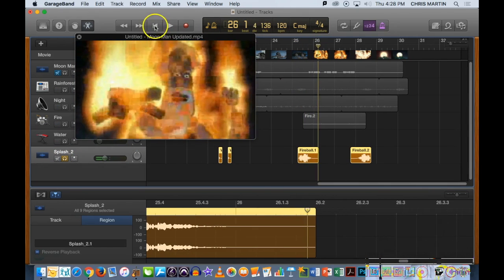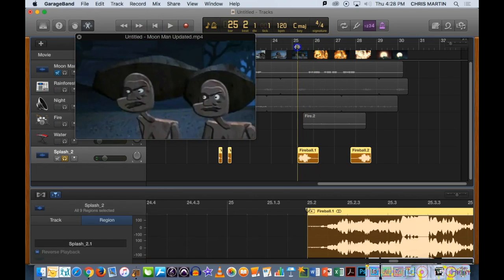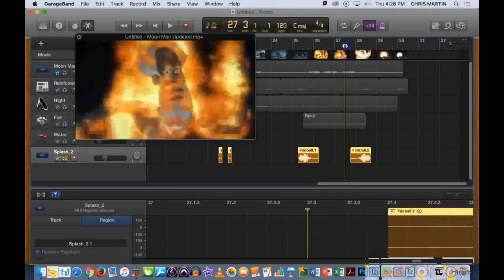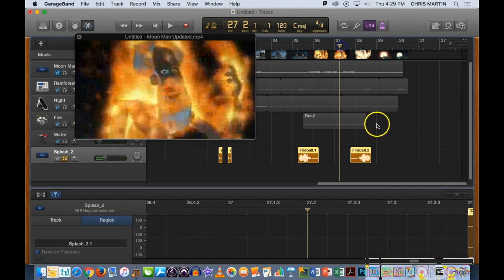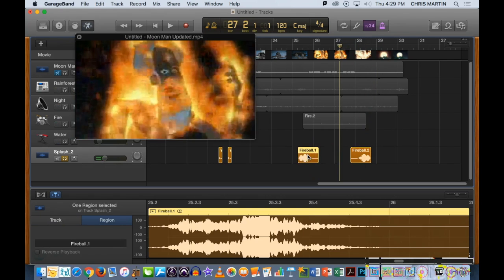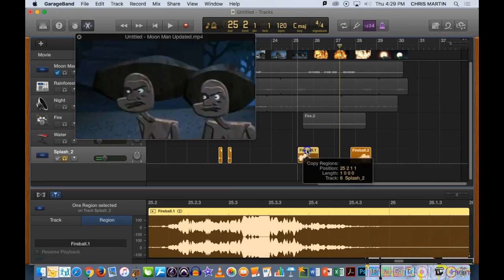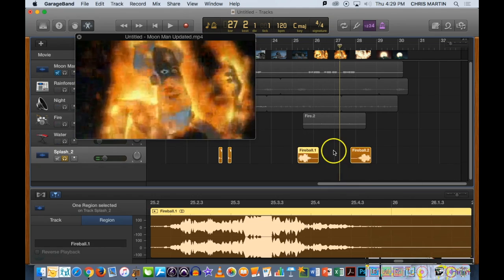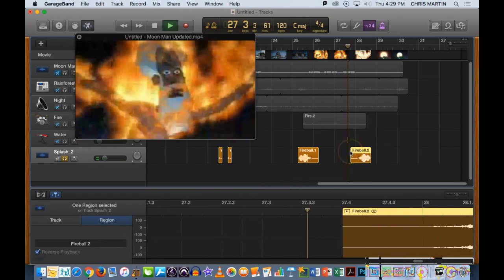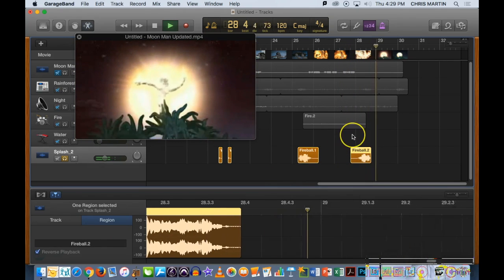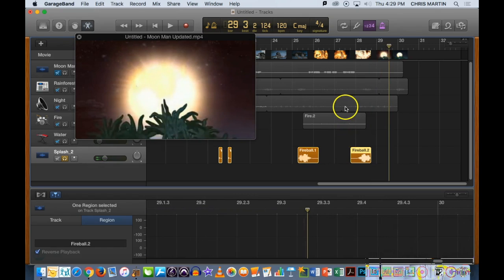I thought it would be kind of cool because this sort of seems like a mirror image to me. He turns on fire, and then he's kind of transforming. And what I decided to do was to take that fireball sound, copy it. So I just did that by Option click drag, which creates a copy. Then I reversed it. So that's not too hard to do. I selected the region, and down here there's this little option, reverse playback. So I checked that, and that reverses the sound of the fireball, which is a kind of cool effect rather than just having the exact same sound effect twice.